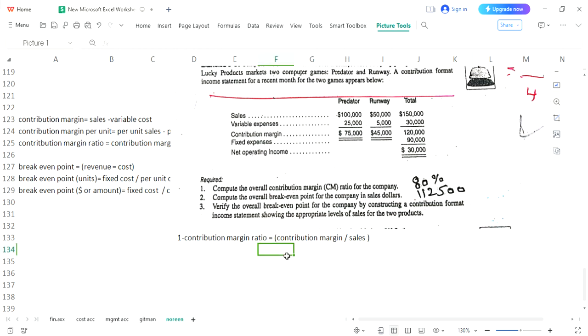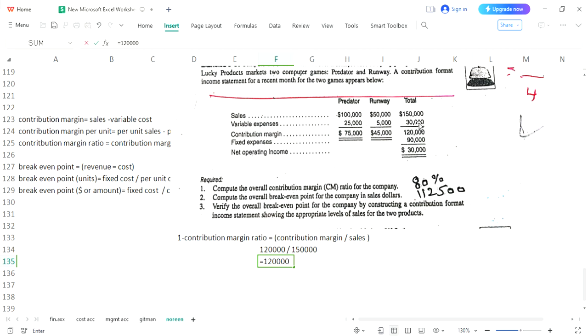We will come over here and write 1,20,000 and follow the formula. You need to divide it by sales. So divided by sales, how much sales do we have? 1,50,000. Put 1,50,000 over here and that's all. If you calculate like this, your answer would be in terms of times. So write on your calculator 120,000 divided by 150,000.